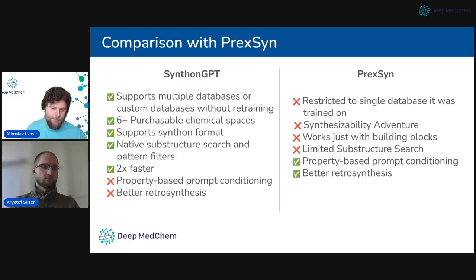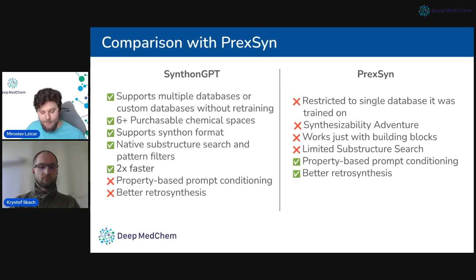And you can then send the IDs of the molecules from SynthonGPT to the vendor, and he will send you those compounds, and it will be valid molecules existing in these databases.